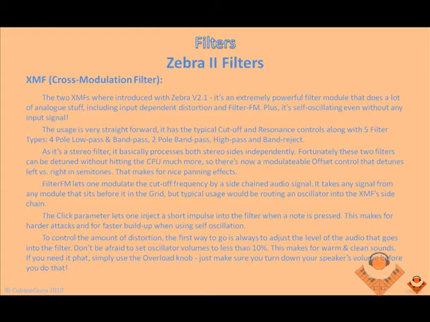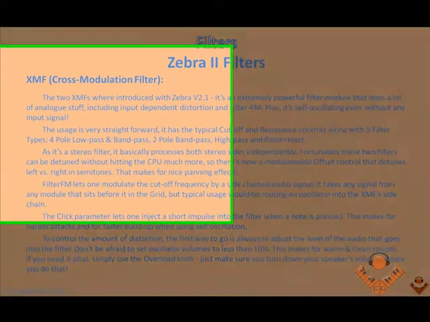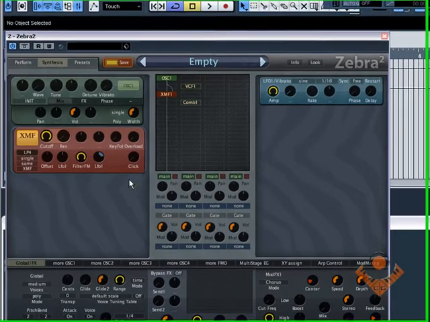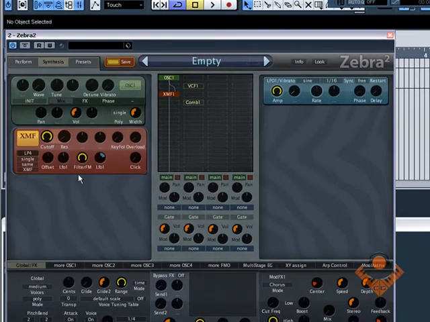And you've got a distortion type control that allows you to adjust the amount of audio that goes into the filter itself. So again, have a read of this stuff and experiment, but I can show you some of this in action. Okay, as you can see here, this is the XMF filter. It's just the same as any other filter: cutoff, resonance, key follow. A nice little overload feature here, which I showed you earlier, so you know what that does. Be careful, it can blow your head off, so just be really careful with it.